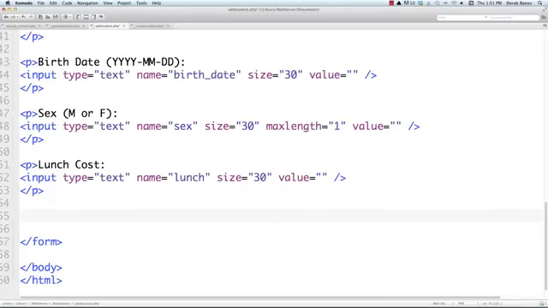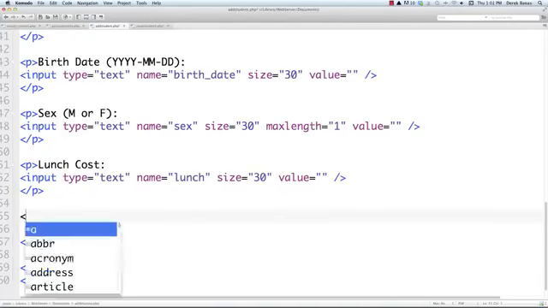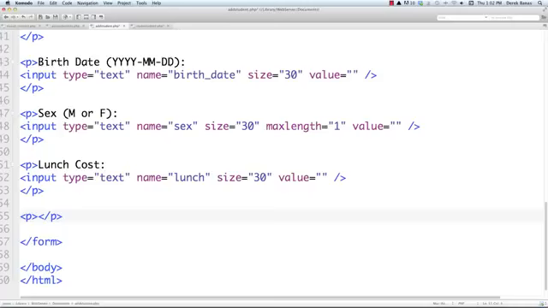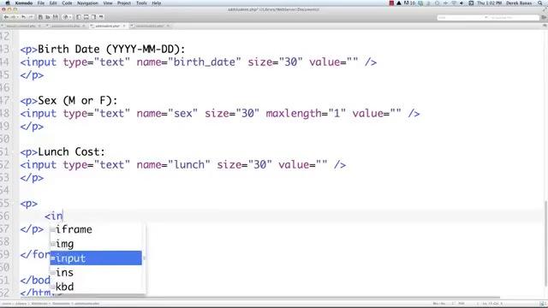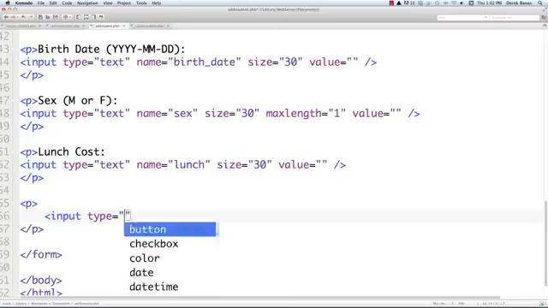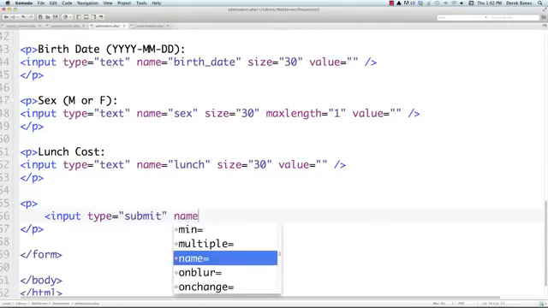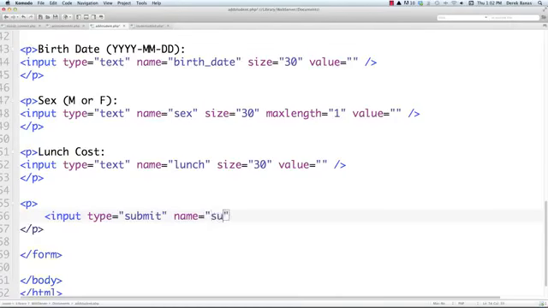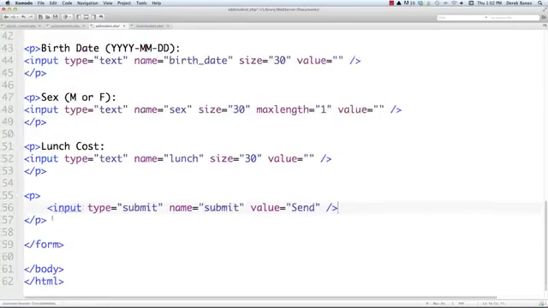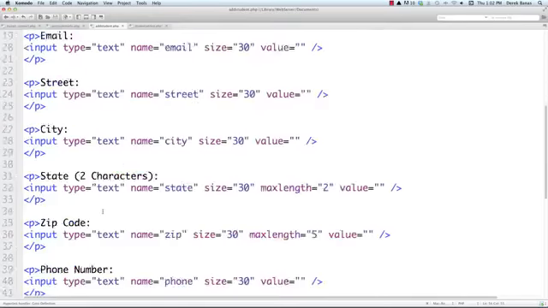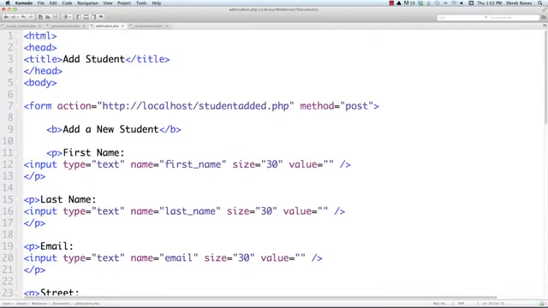And now what I need to do is define the submit button. So let's put this inside of paragraph tags just to keep it simple again. And then inside of here we can do input type is equal to submit. Make sure you give it a name because we need to check that this has been submitted. So when we give it the name submit, you're going to see in a second why. And then if I just want to put send in there as the value, that's fine. And everything else is finished. Okay, so there you go. That is all we're going to need to do HTML-wise to be able to get the information and send it to the PHP script studentAdded, which we're going to create right now.